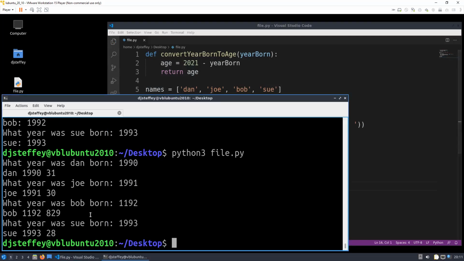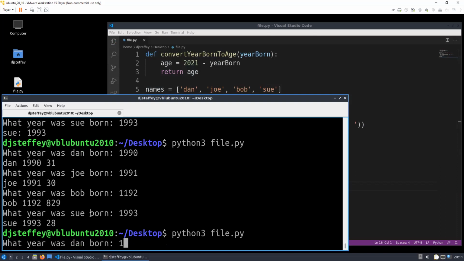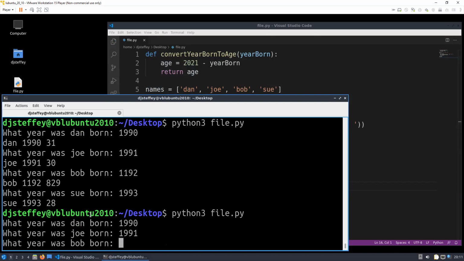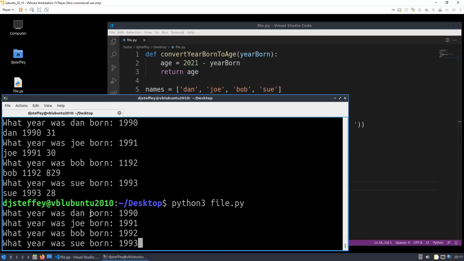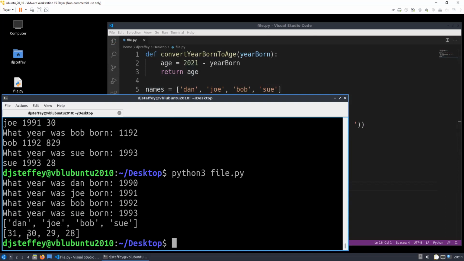Let's save it and let's run it. Dan, 1990, 1991, 1992, 1993, and there we go. And so Dan is 31, Joe is 30, Bob is 29, Sue is 28. And does that make sense? It certainly does, because the age is 2021 minus the year.